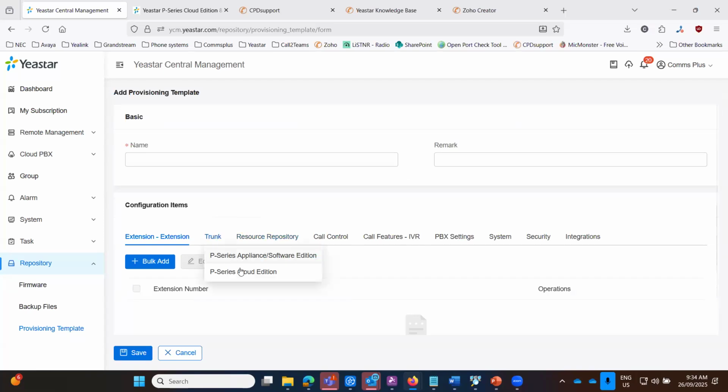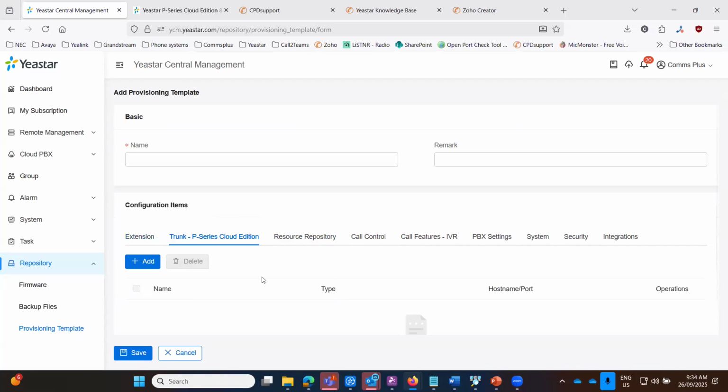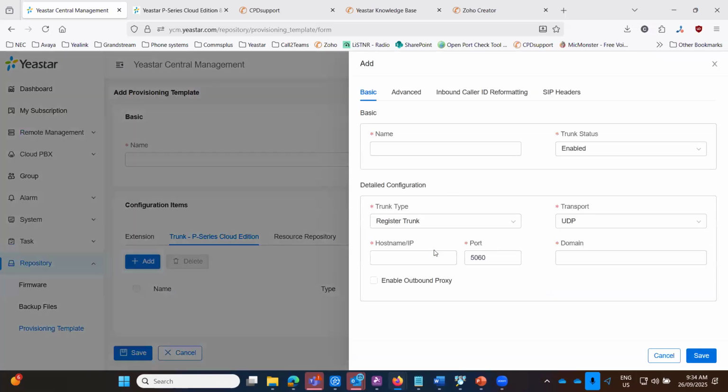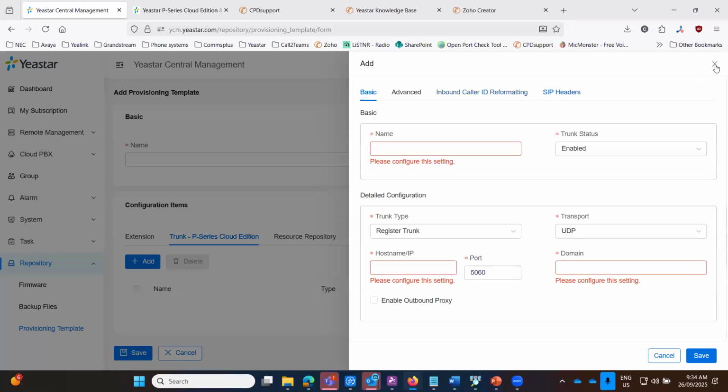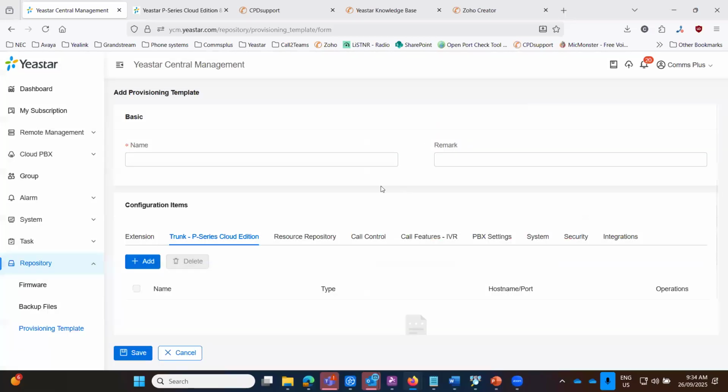And that could be just my trunk setups, right? So every time we create a PABX, my host name, username, password, SIP headers is always going to be the same. All right. All I got to do is add my DDIs, stuff like that as well.